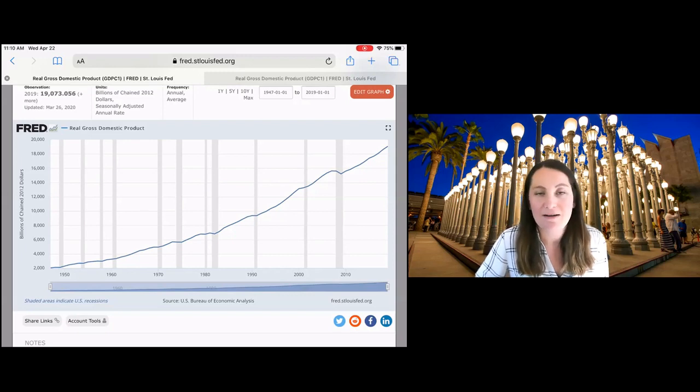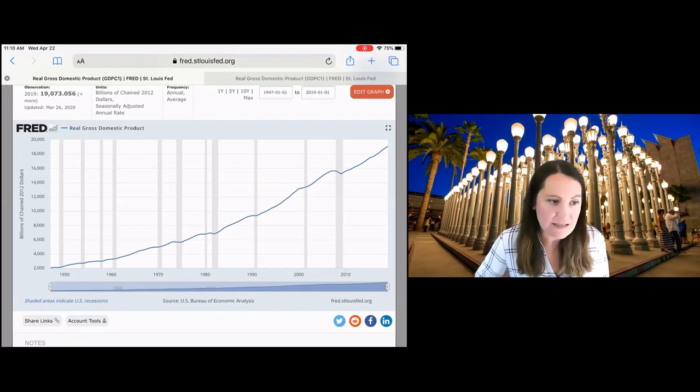You can see that on average, GDP is growing over time, right? That's what we want in terms of long-run economic growth. And that's what we were talking about when we described the production function in the last video: what factors affect how a country grows over the long term? But when we look at this picture of long-run real GDP growth, it actually masks a lot of what's going on in the economy in the short term.